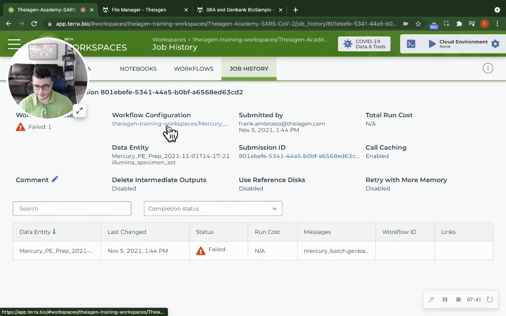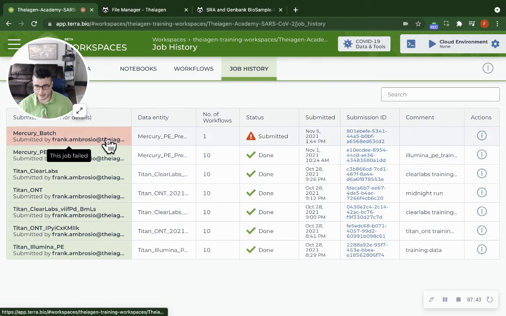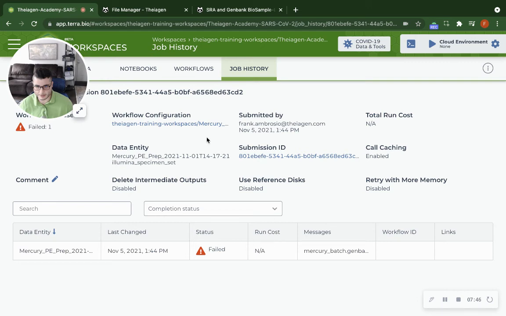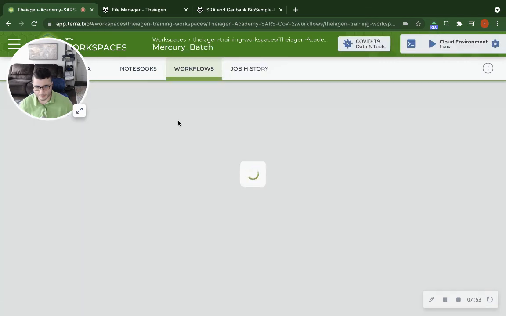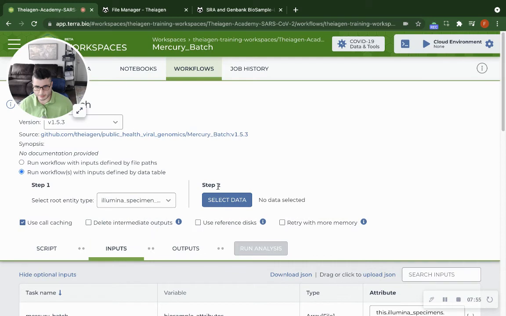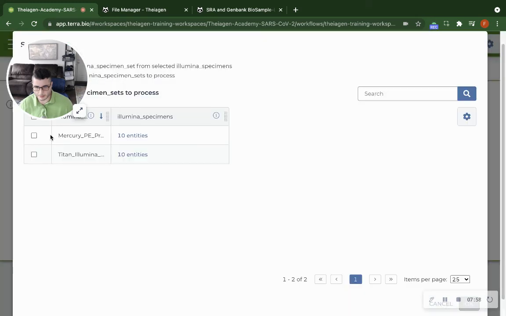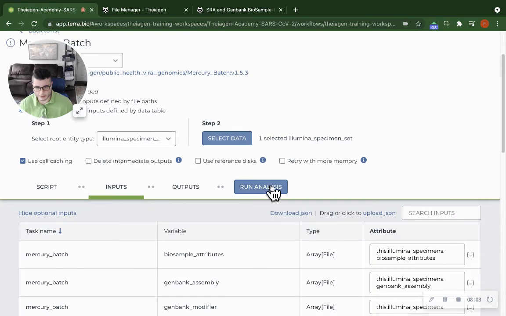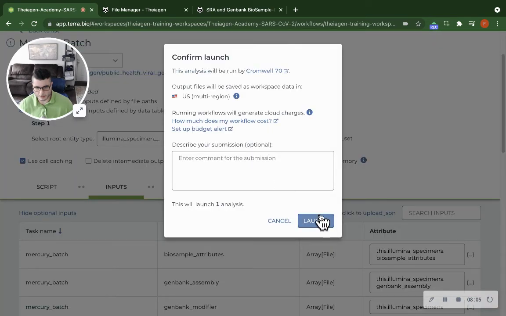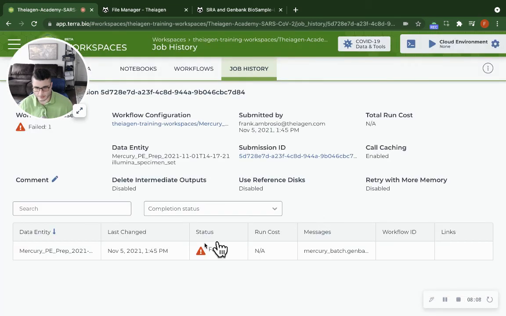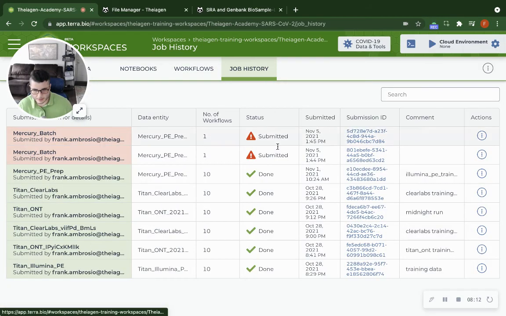And this analysis failed. Let's take a look at why. So Mercury batch here. Everything seems to be set up properly. Selected the Mercury prep input. And it failed. All right, let's see.